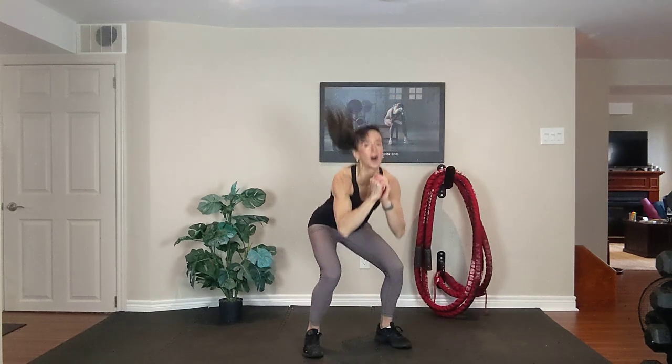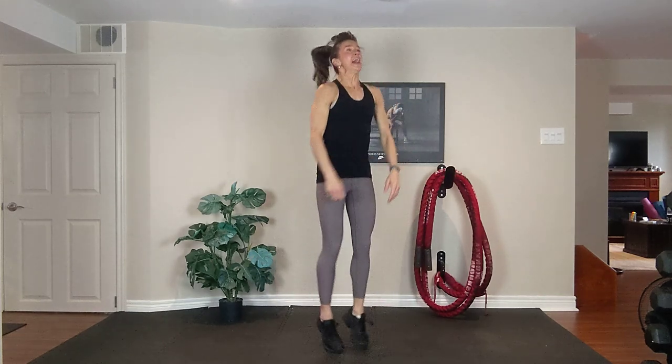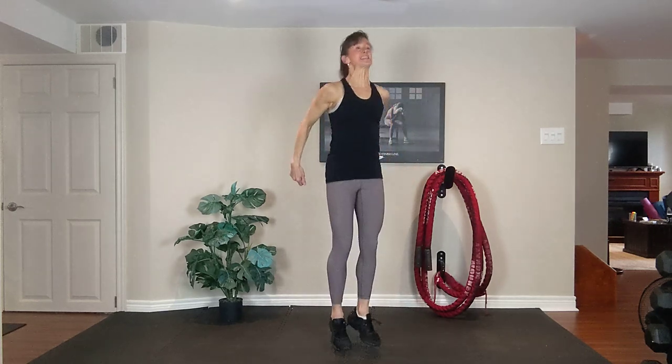Option one, to the right side. Step it out, out, in, out, out. Option two, jump, jump, squat. Exhale up, inhale there. Or low impact. Out, out, in.